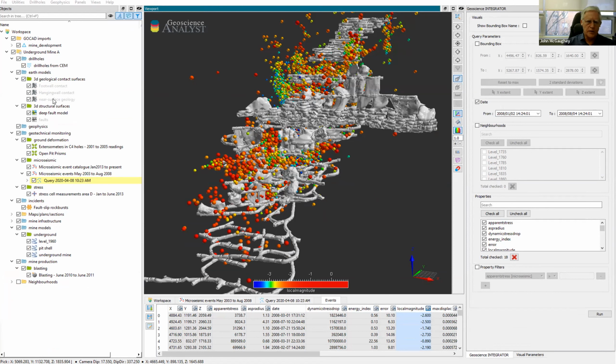Again, this is just looking into the Geoscience Integrator data warehouse, and it's presenting a table of data at the bottom center and right, with panels for accessing different types of data and bringing data into the system. So what can you do with data in a system like this once you've been able to combine geology, mine infrastructure, production, stress data, blasting data, support data?